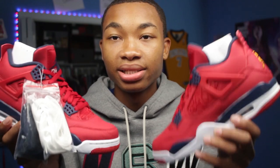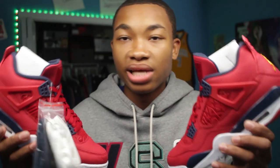Now, these shoes also come with different sets of laces. They come with a white pair of laces and a navy blue pair of laces. And even though I don't see any use for putting a navy blue lace or a white lace in these shoes, I will say that it is just a nice touch. It's very genuine to throw us an extra pair of laces, especially for a shoe that is supposed to be a collab shoe. Not even a collab shoe, but an idea type of shoe. A shoe that represents something.